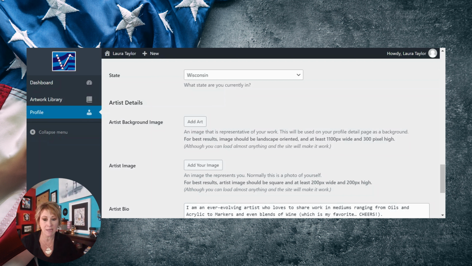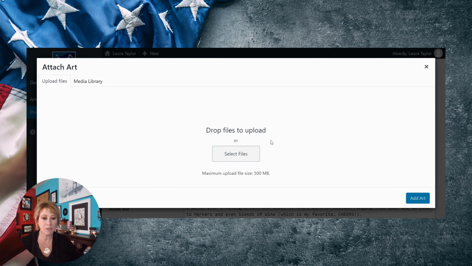I personally went ahead and made a kind of a collage out of some of my artwork. I used Photoshop, but there's other photo editing tools that you can use to help do that as well. But I chose Photoshop, and then I saved it as a JPEG, as that is a file that works well with our system. So I'm going to go ahead and click Add Art, and I'm going to go ahead and drag over my file. It says you can drop a file or you can select your file. So if you have another folder open and you just want to drag your image in, go for it. Otherwise, you can go ahead and click select files and you can navigate through your computer system. So I have one set up over here on my other screen. So I'm just going to go ahead and bring this in.